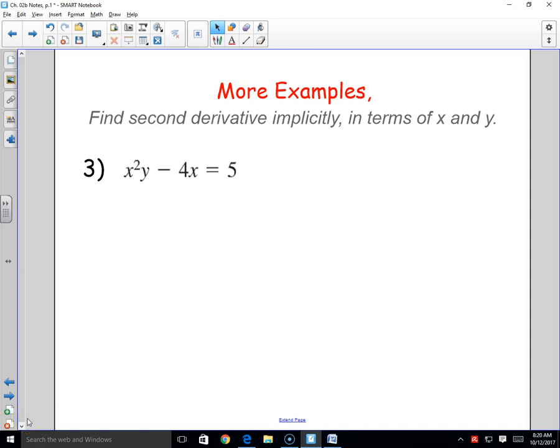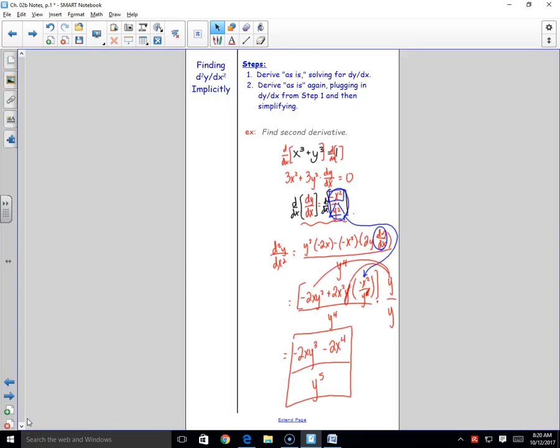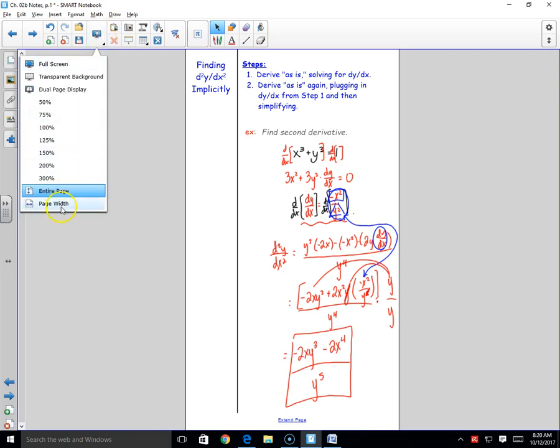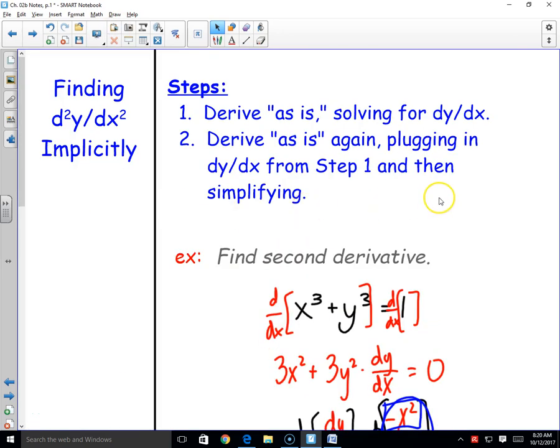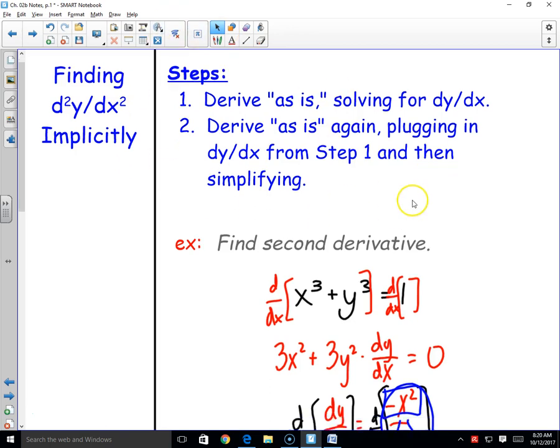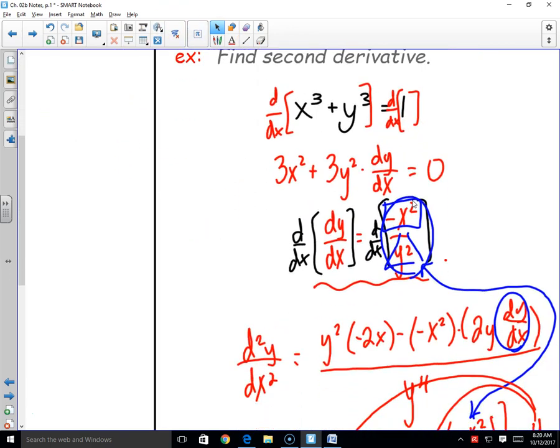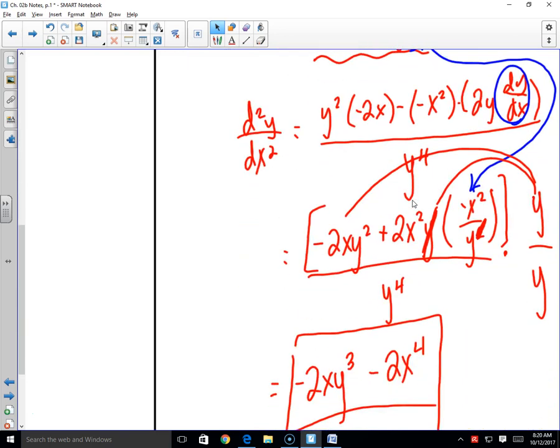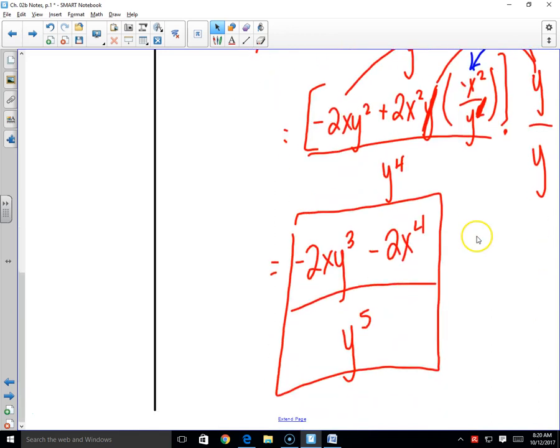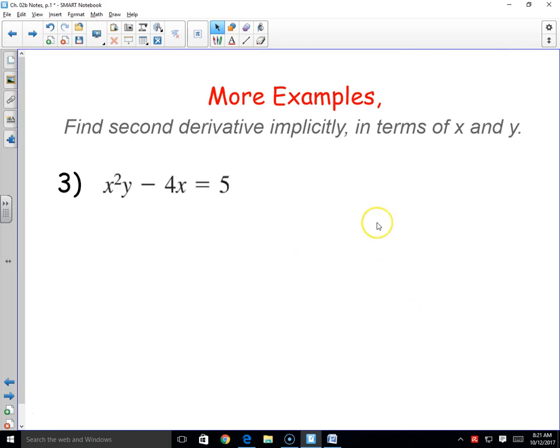Alright, we have been working in our workspace. In period 1, we did not get to this example yesterday, so if you need to, you can go ahead and pause this video at any time in order to get not only the steps for finding the second derivative, but also this example. I'm just going to scroll down. You can pause it if you need it. Had to plug in that dy/dx in order to simplify, and then we found a final answer that we could not simplify further. Now, this is the example the kiddos were working on in their workspace.